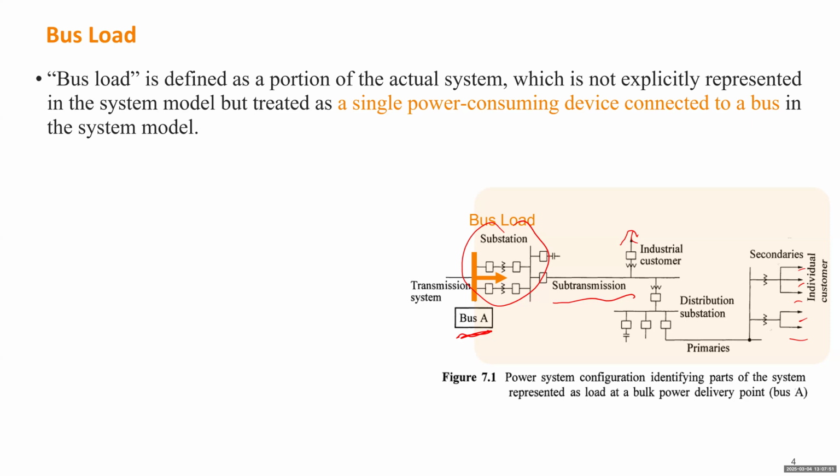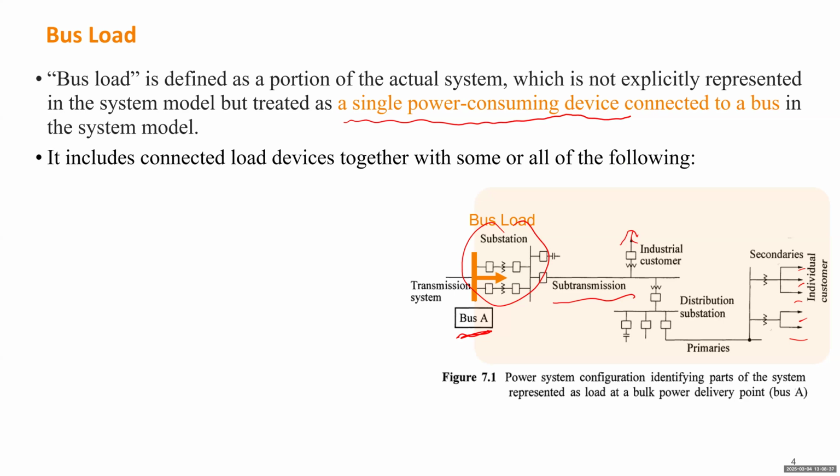That power is considered bus load, including both active power and reactive power. So bus load is a concept which is utilized to treat the entire portion under a substation, including the sub-transmission systems, distribution system and all the customers, as a single power consuming device. It's a fictitious device, like if you replace this entire region by a single device. That single device can be utilized to represent what happens in that area in the stability study. So that's the purpose of the definition of the bus load.